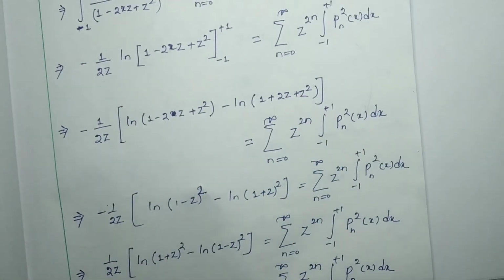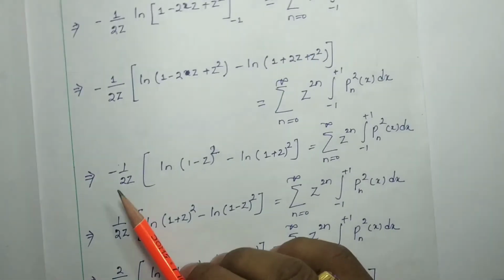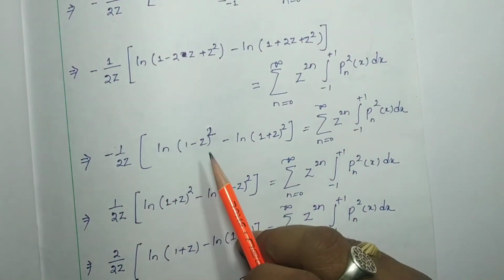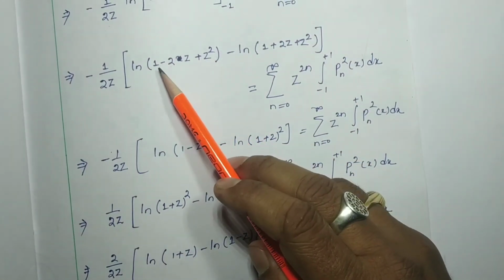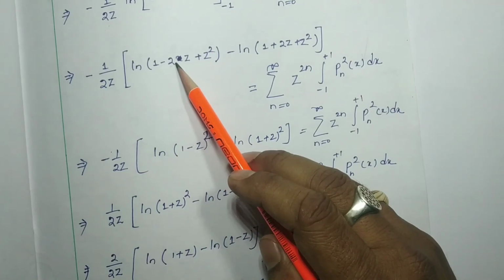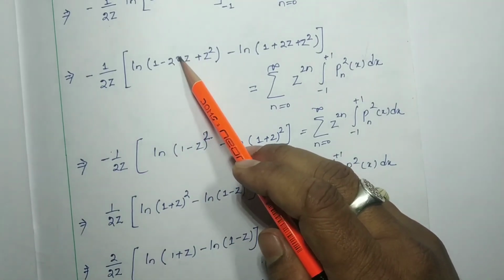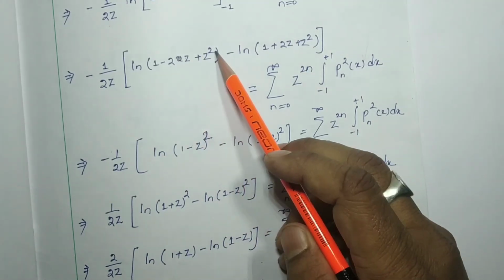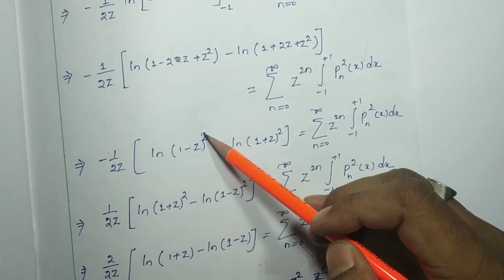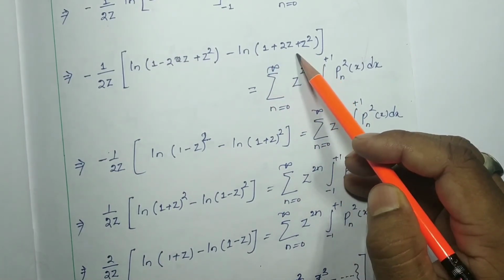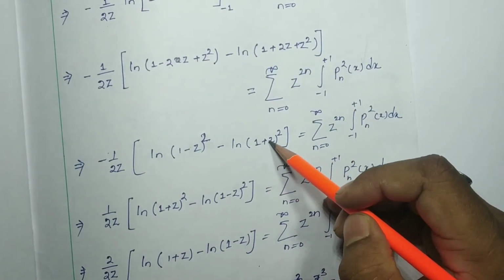Now in the case of the left hand side you can see it implies that 1 by 2z, it can be written as, see, a square minus 2z, this is z only, 2 into z is there, okay, now this is nothing but 1 minus 2z plus z square, that means 1 minus z whole square, and this is the 1 plus z square formula. Okay, so then 1 plus z square.